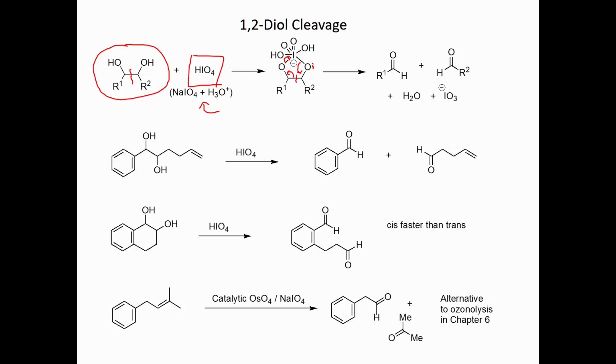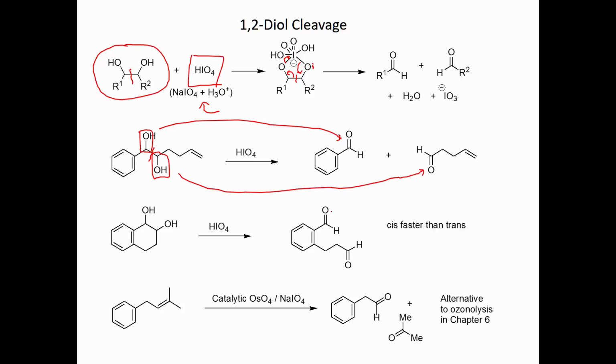All right, so let's look at some of the possible products that we could get from this reaction. Right here, if we were to take this compound, what we would see is that we would cleave that bond right there, and each of these carbon-oxygen single bonds would become carbon-oxygen double bonds, like you see here. And the bond between them is gone. So that's the result of the diol cleavage reaction.